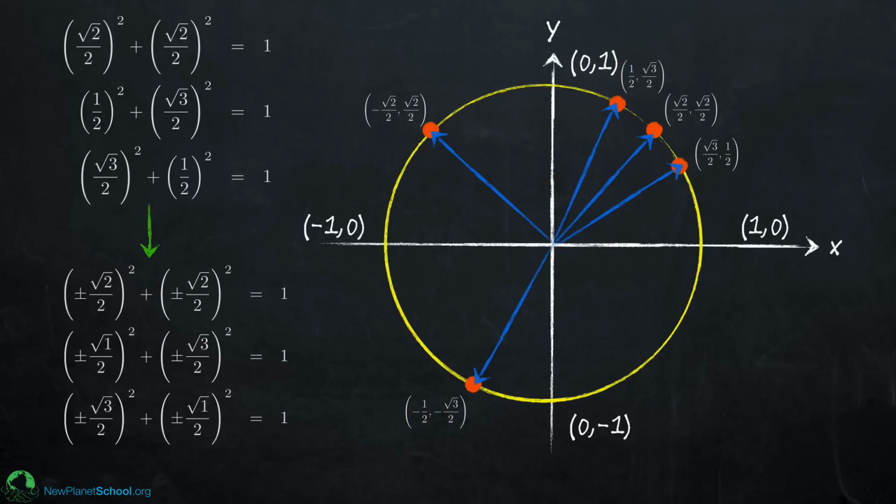Now, here's the other interesting thing, let me clean this up, to remember here is this. Notice that when I draw it this way, this triangle right here, the x value is square root of 3 over 2. The y value is 1/2. Okay? Look at this triangle. This triangle has exactly the opposite. The x value is 1/2, and the y value is square root of 3 over 2. These two triangles, this triangle and this triangle, are the same. And therefore, this triangle here and this triangle here are the same.